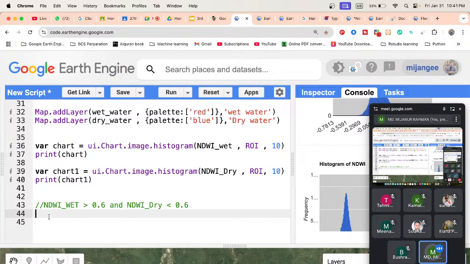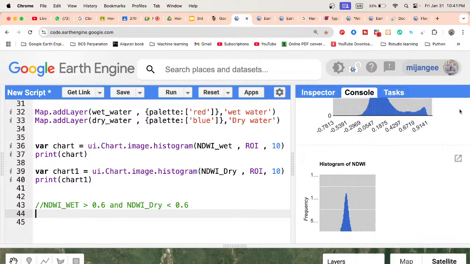So now we try to apply this formula. Let me take a variable. Suppose I put the variable name as rainy water. You can put any name, then an equal sign.